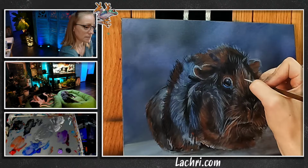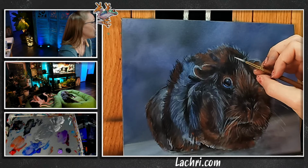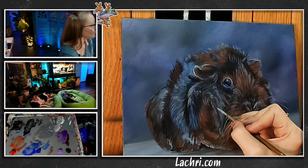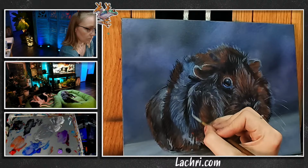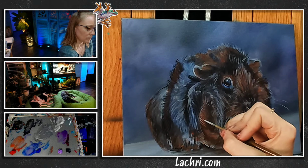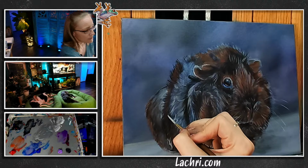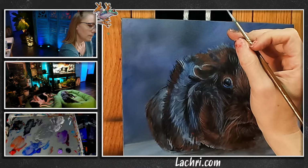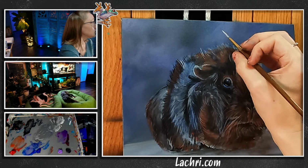I can do the same thing as I was doing before. Let's get a few of these little individual hairs in. See, I'm mainly focusing on the ends of the fur there, just getting some of these little highlights. I've got to do the same thing up here. I need to come through with some darker little individual hairs.